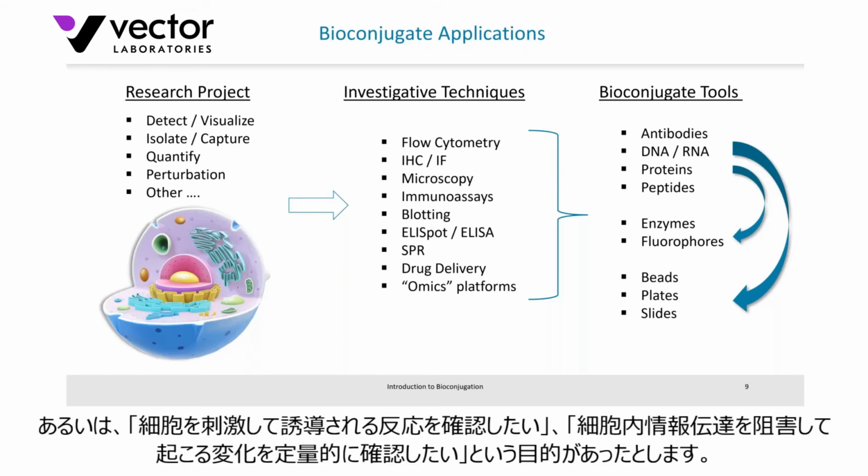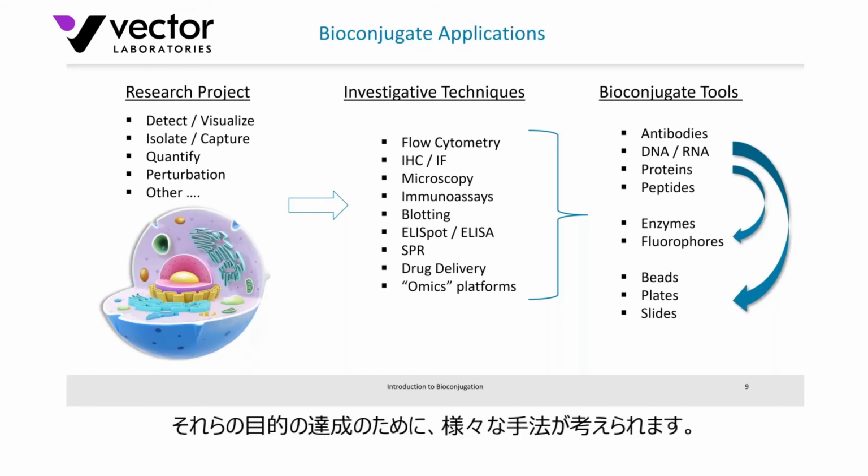Maybe you're trying to upregulate something and you want to quantify it. I've got the word there, perturbation. Maybe you want to interfere with a cellular cascade or pathway, and you want to inhibit something or stop it and see what happens. And that's just an abbreviated list again. And you're thinking, well, how am I going to probe this? How am I going to undertake this particular research project?